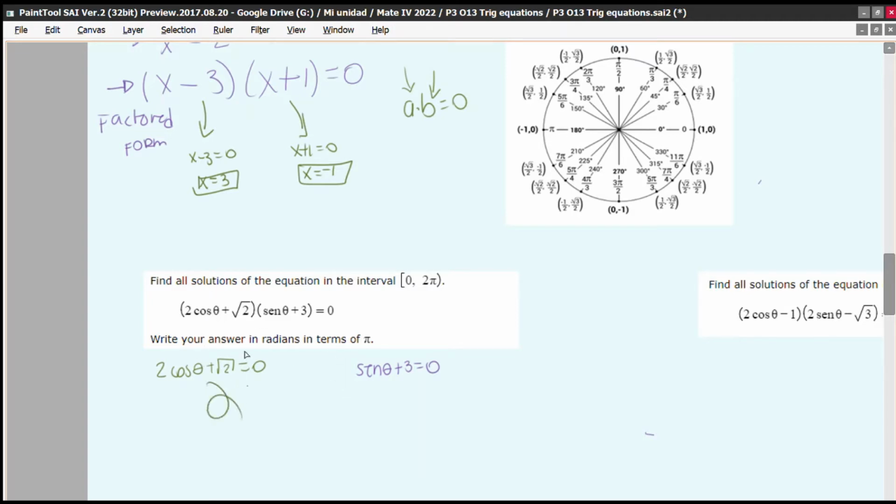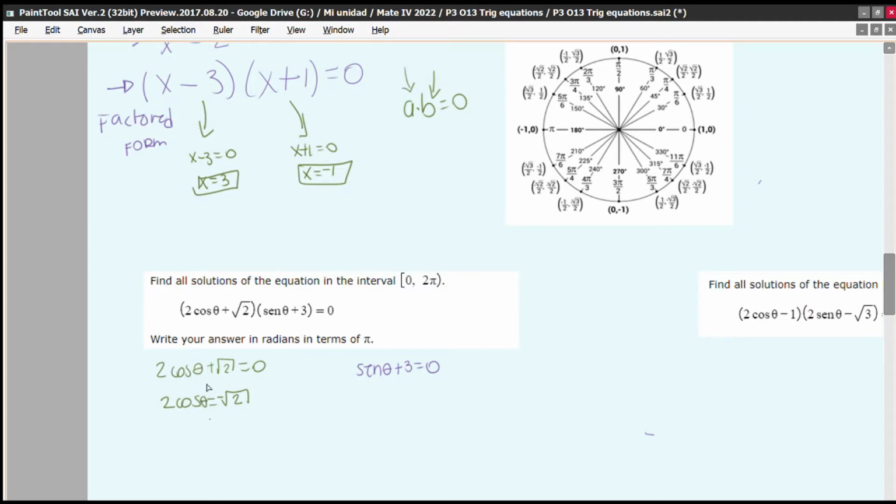So let's proceed. For this factor to be 0, I have to solve for cosine. This level of solving for the variable may sound complex, but it's the same thing you've been doing your entire life. To find the value of theta, first off, I have to get rid of everything that is affecting the term that has the theta, that is cosine. The first thing that is getting in my way, as we always do when solving, is things that are adding. So in this case, I'm going to subtract the square root of 2 on both sides of my equation.